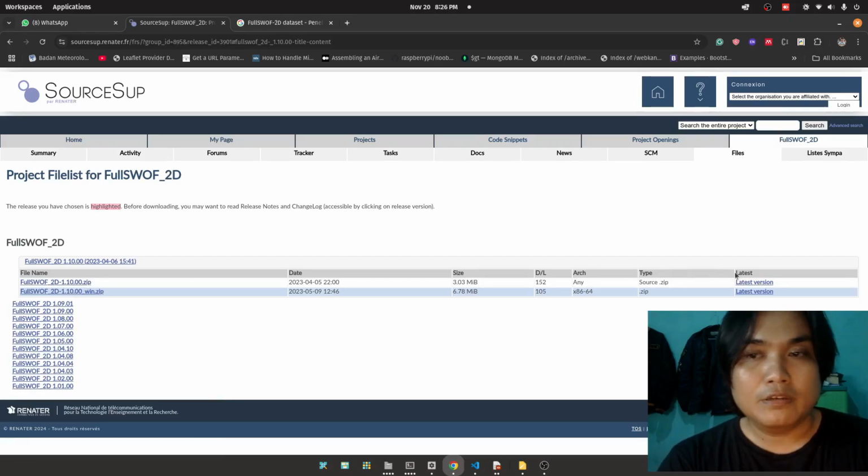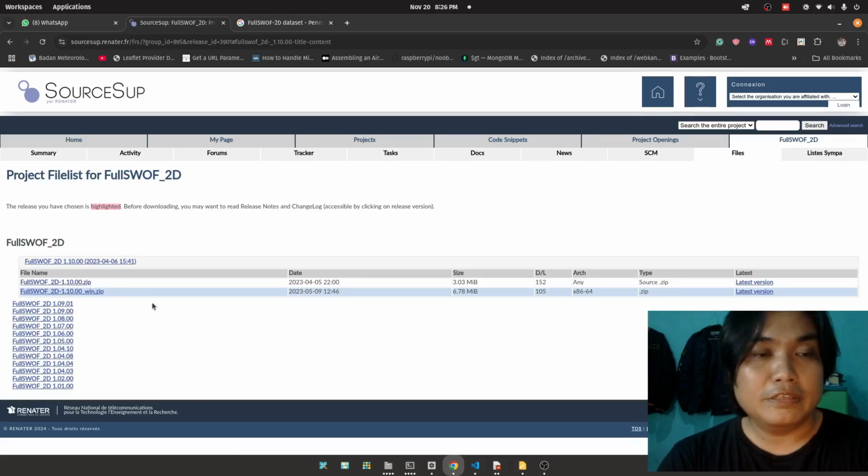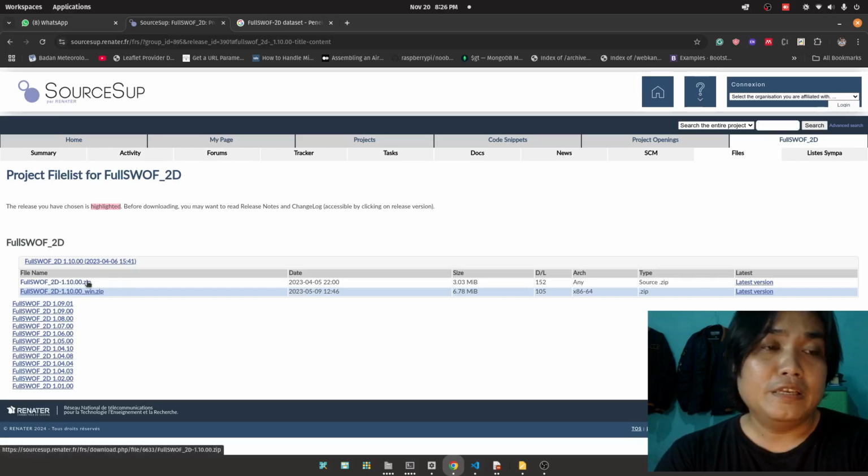The zip here, I think, is the version for Linux, because when I downloaded this I found a shell script, and I think it's for Linux. And WinZip is for the Windows version. Because my PC is Linux, I will just download the first link here.